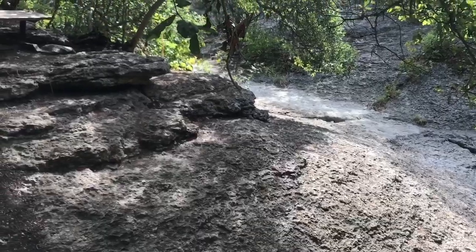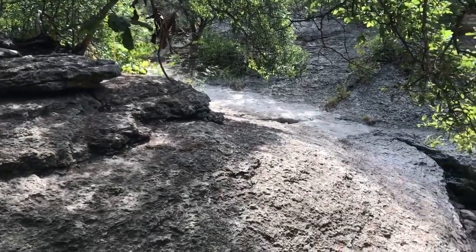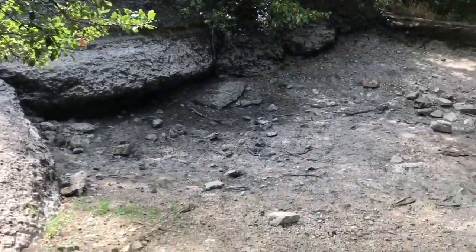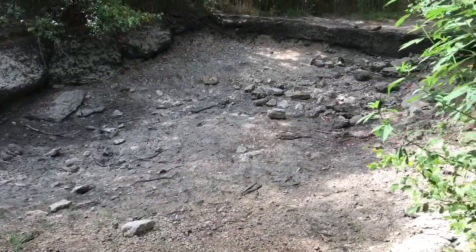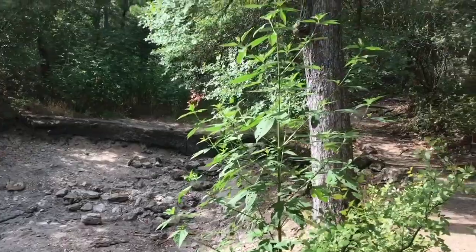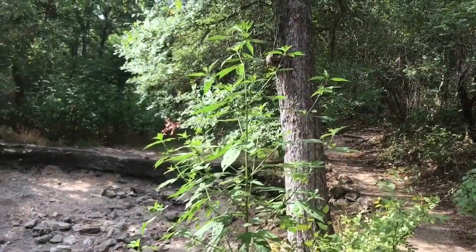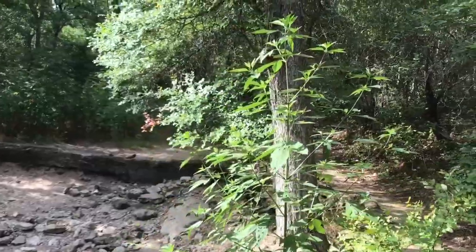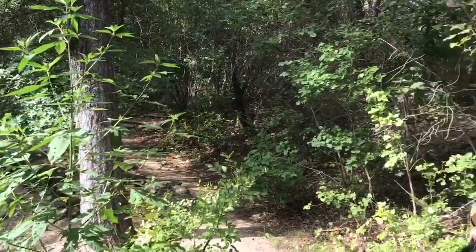Well, I was just telling the guys, the water was really flowing good when I was here last with my nephew. Of course, we didn't come to the pond, we missed this turn off, but the stream isn't flowing. The duck pond out there, or whatever it is, is pretty well drying up.